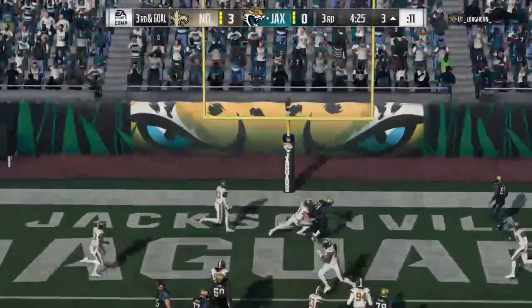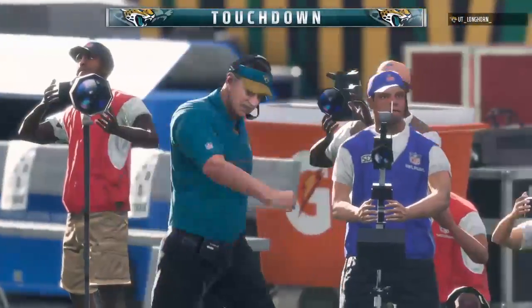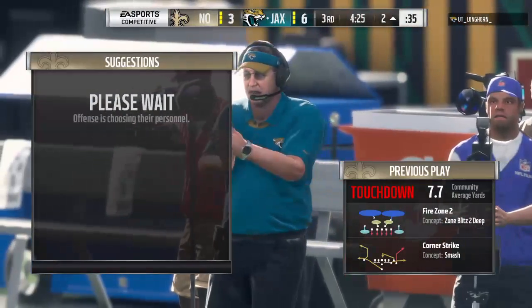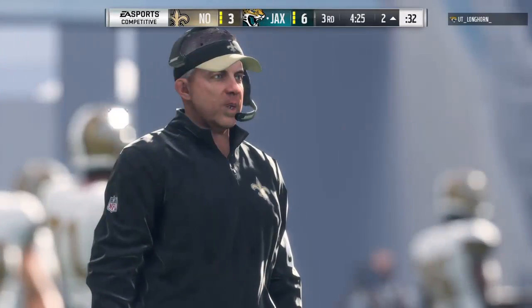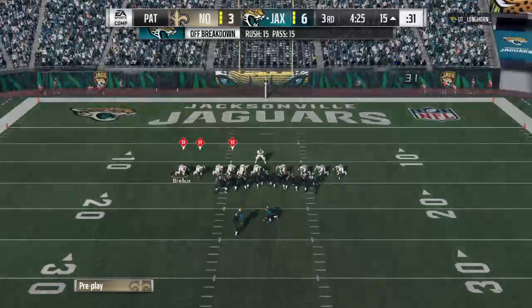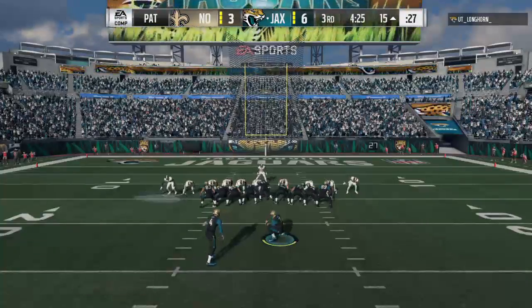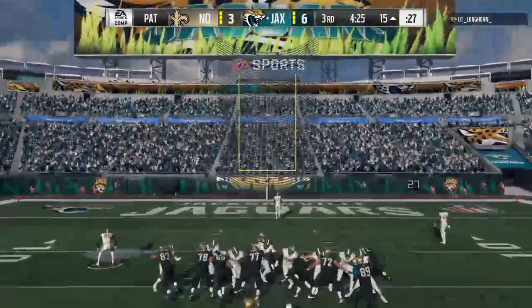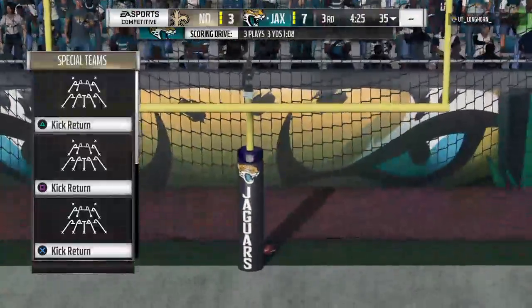Here's Bortles to throw. Got his man. It's caught. Touchdown, Jaguars. Marquise Lee from 3 yards out. And the Jags take advantage of field position on the turnover to cash this one in. And this is up and good to make it 7-3.